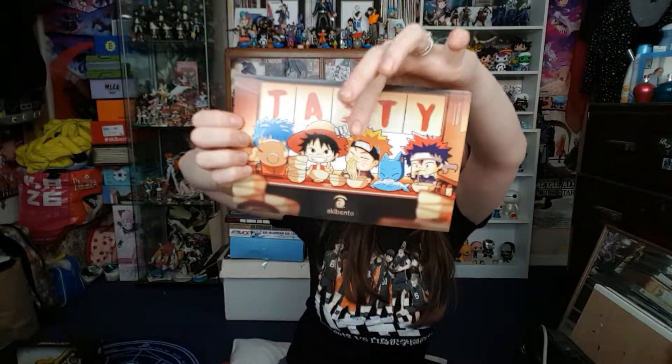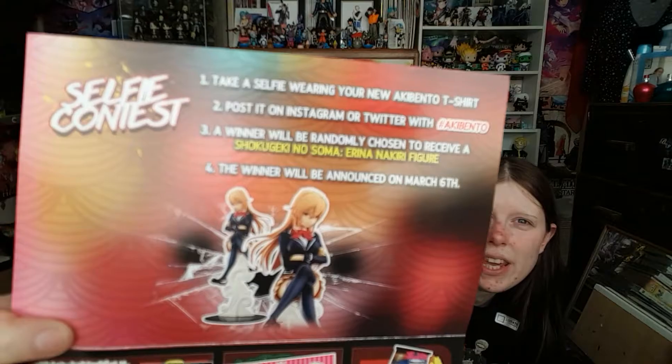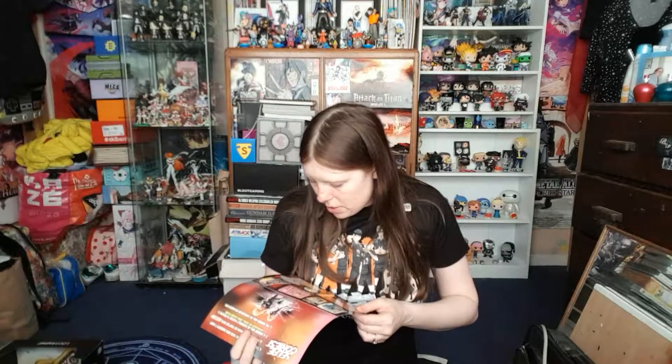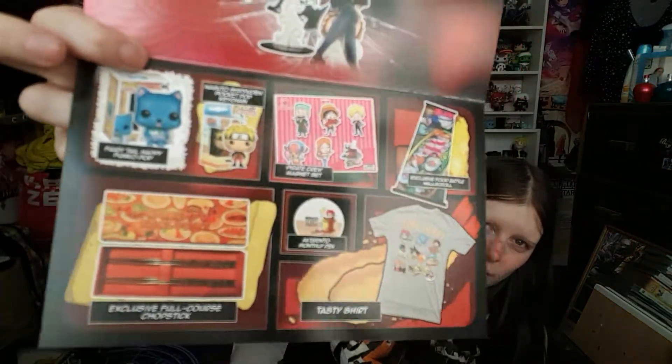The card features the items themselves and a cute picture of Soma, Happy, Toriko, Luffy, and Porcello. Each month they have a competition - this month it's to win a Food Wars figure of Erina Nakiri, called the God Tongue in the anime because she has a unique taste palette. If you take pictures of yourself with the items and post them to their site or Twitter, you get entered in a draw. There were no alternative variants in this box like last month, so everyone gets the same thing. I'm really really happy with this month's Akibento, and despite having to pay the extra £11.85 import charge, I love everything in this box.